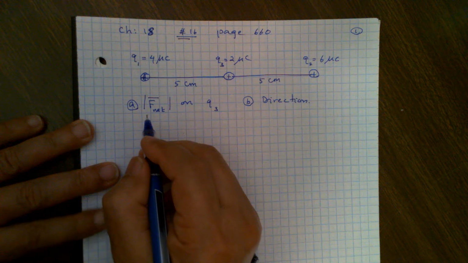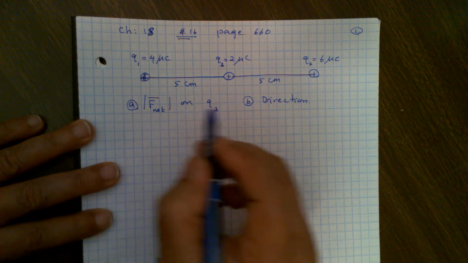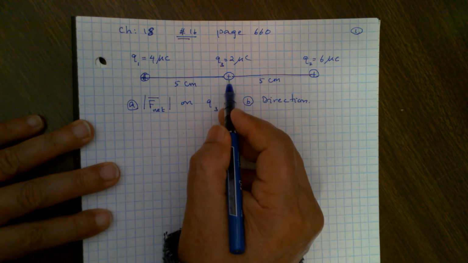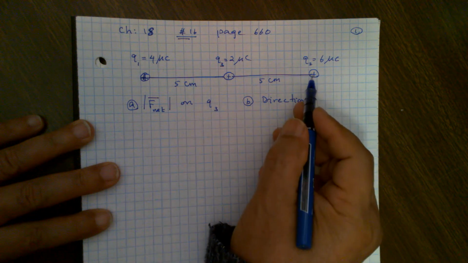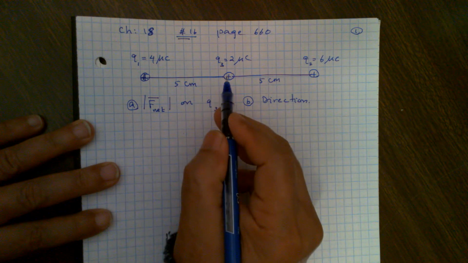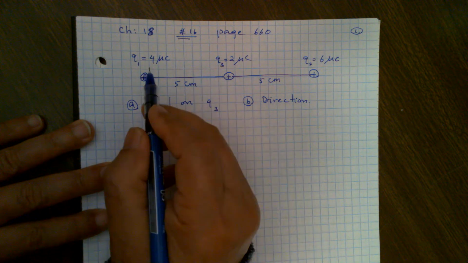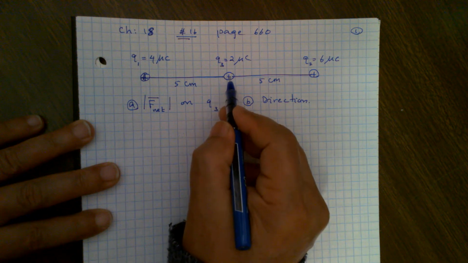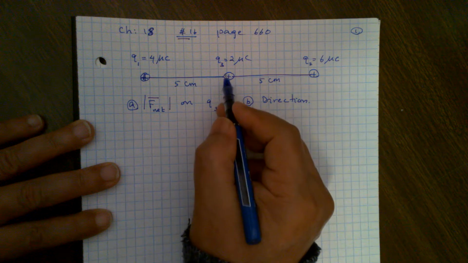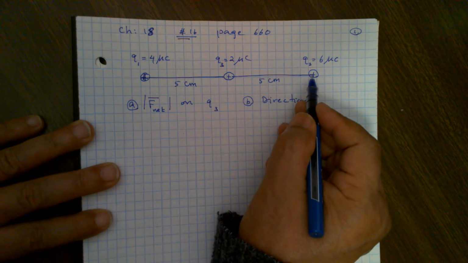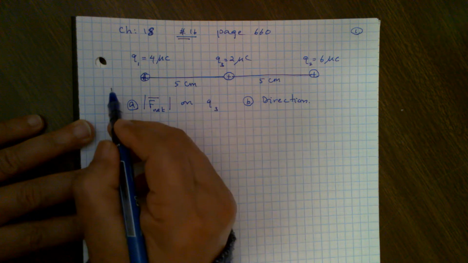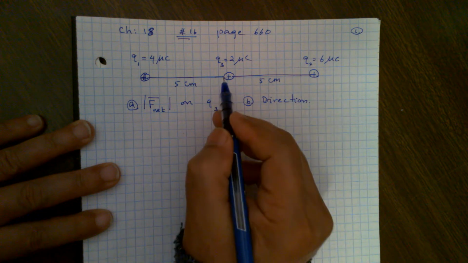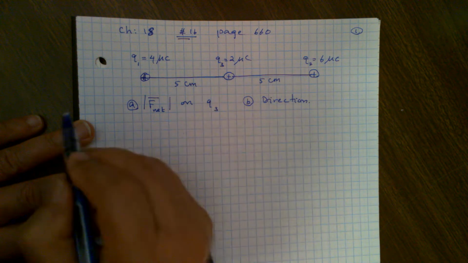So the answer they want is, first of all, the magnitude of the net force on Q3. Because there will be a force coming from Q1 and a force coming from Q2. Whoever is bigger will win, right? Both this charge and Q3 are positive, so Q1 will push Q3 to the right, and Q2 and Q3 are both positive, so Q2 is going to push Q3 to the left. So of the force coming from Q1 and the one coming from Q2, whoever is bigger will win. All right?